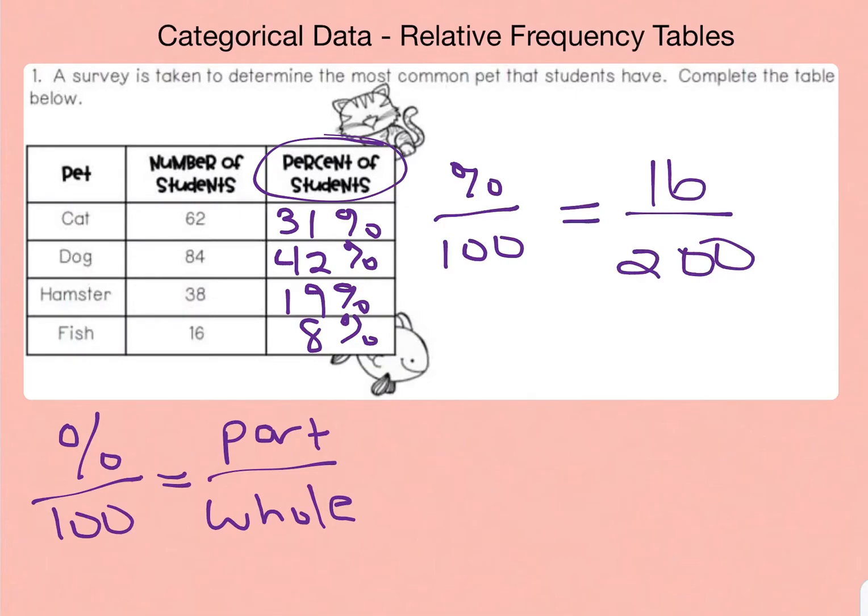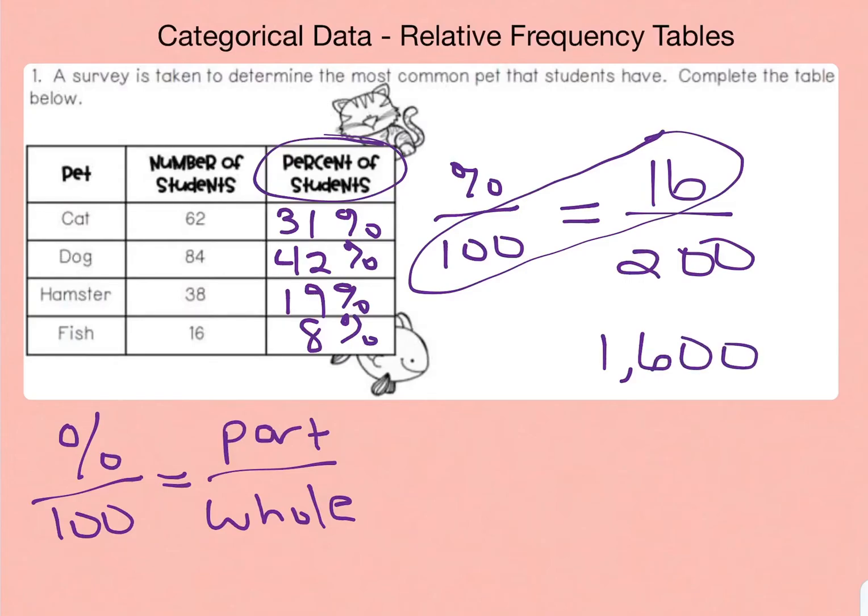Now remember, for this one, we could divide by 2 on each one, but sometimes it's best, remember there are other strategies, like you could simplify your ratio. You could divide it by 2 or 4. If you divide by 4, you would get 4 over 50, which you could also simplify to 2 over 25. So you could always simplify and then find the relationship. Or remember, you can always cross multiply as well. 100 times 16 would give you 1,600. And you could divide that by 200. You're working with bigger numbers, so I definitely look for a relationship first. But remember, that's always an option if you're not sure.